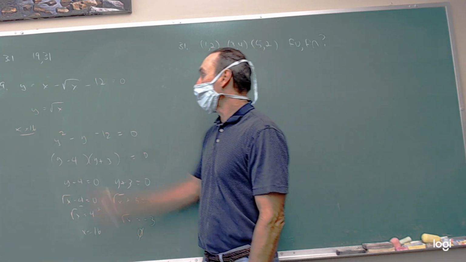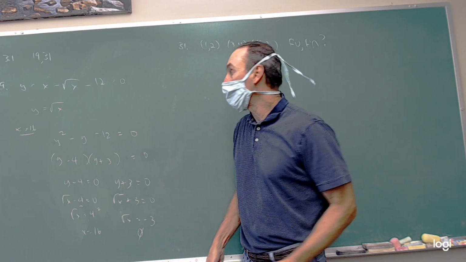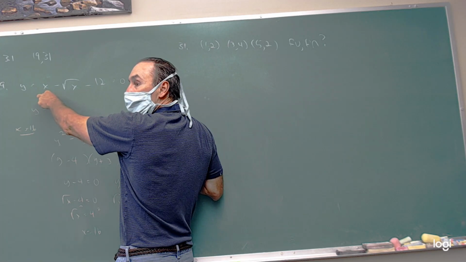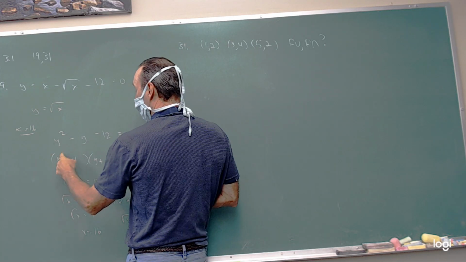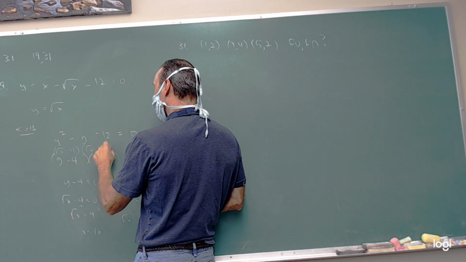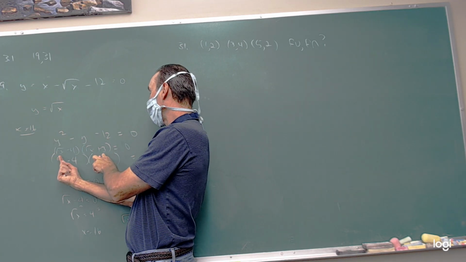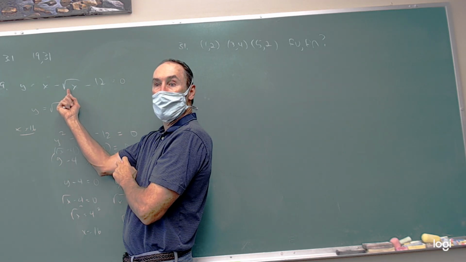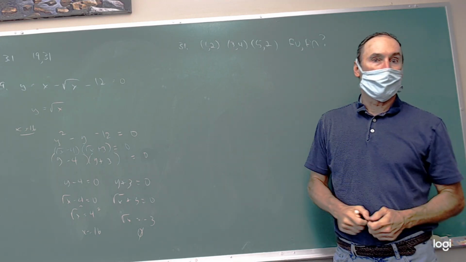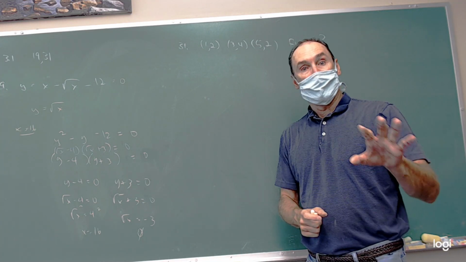Now, after you've seen this a few times, the hope is that you can skip this step and just see, oh, I see this as being square root of x squared, and then jump to factoring that as the square root of x minus 4 times the square root of x plus 3, and see that the square root of x times square root of x is the x, and 3 square root of x minus 4 square root of x gives you the negative square root of x, and the negative 4 times 3 is negative 12. On the other hand, we're not going to do that many of those, so you can still do that kind of substitution thing. Is that okay?